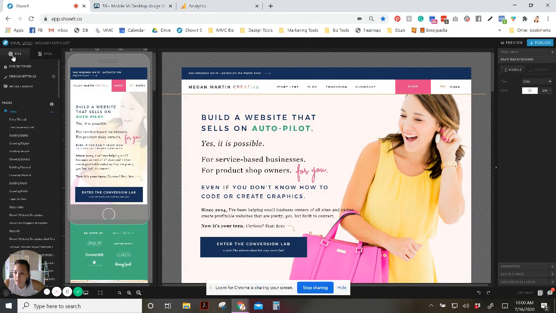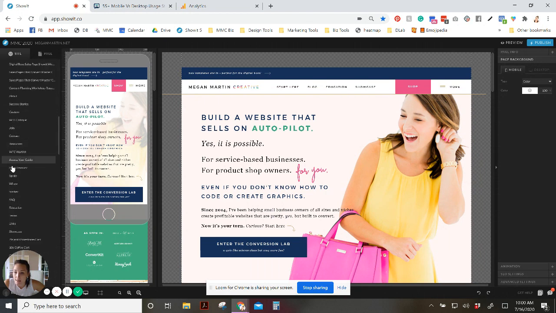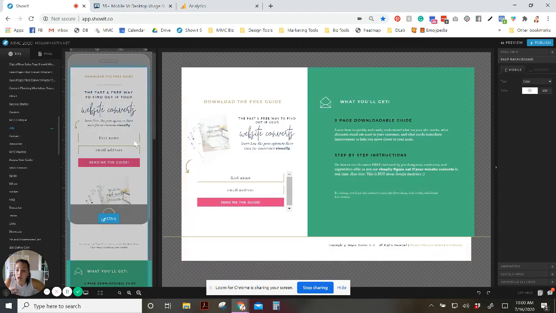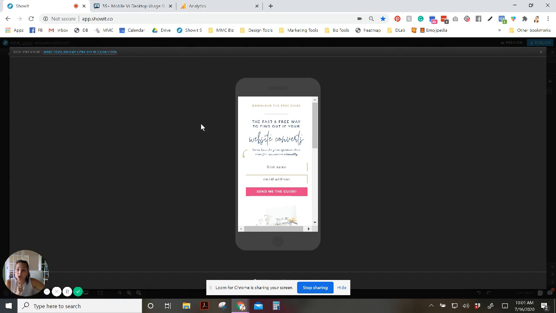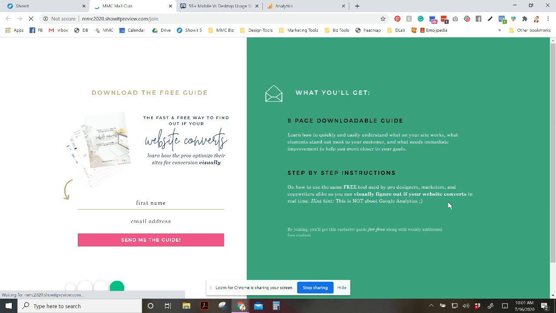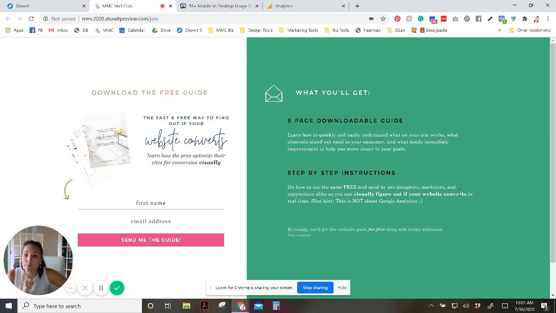Let me go to my join page. Okay, so we all know that anything that is above the fold, that means before you have to scroll, whether you're on a desktop or a mobile. So on the desktop version, let's preview this. This is an opt-in page. So anything that is above the fold, meaning you don't have to scroll to see that information, is prime real estate. You want the most important elements of any page to be above the fold, specifically an opt-in, a lead magnet page, whatever you want to call it.